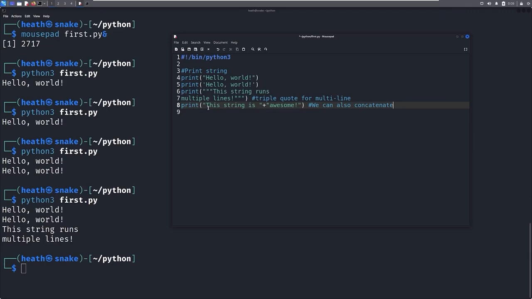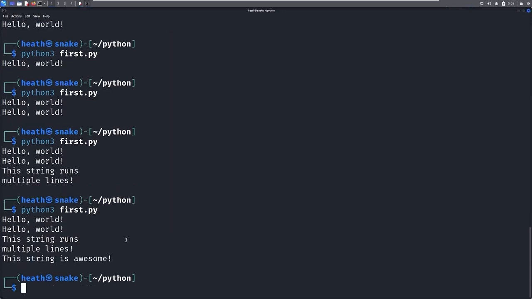So what's going to happen here is it's going to take this string plus this string when it prints out. The reason we have a space is it's got to have the space because there's no space here, and this won't just add a space for us, even though in our heads we might want it to. So we're going to save this, print it out one more time, and you can see that it concatenated and said this string is awesome.